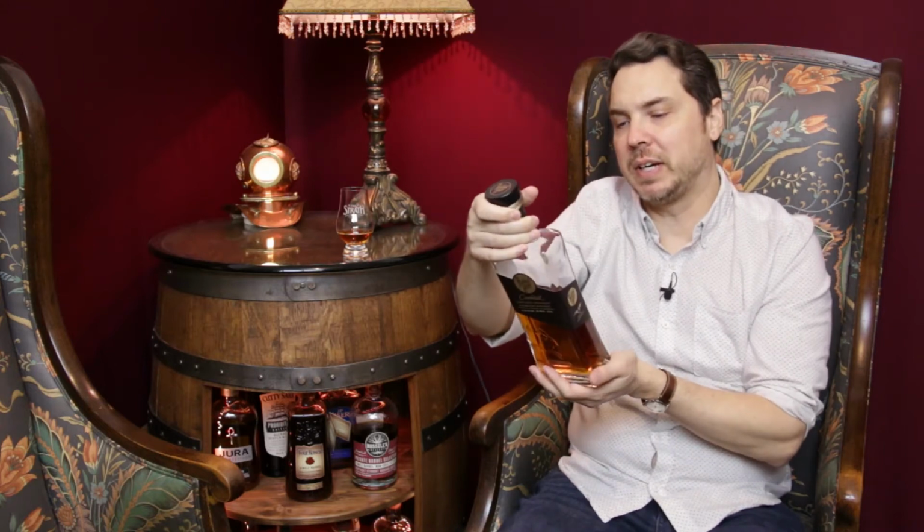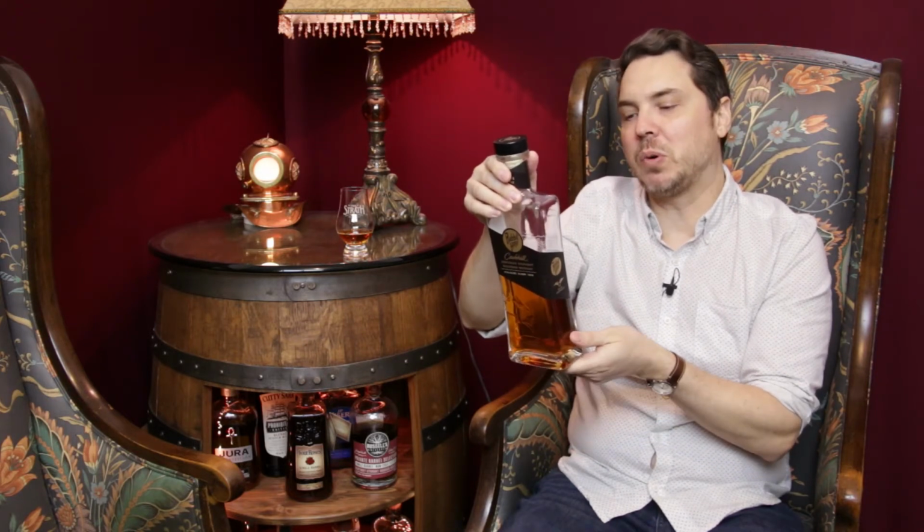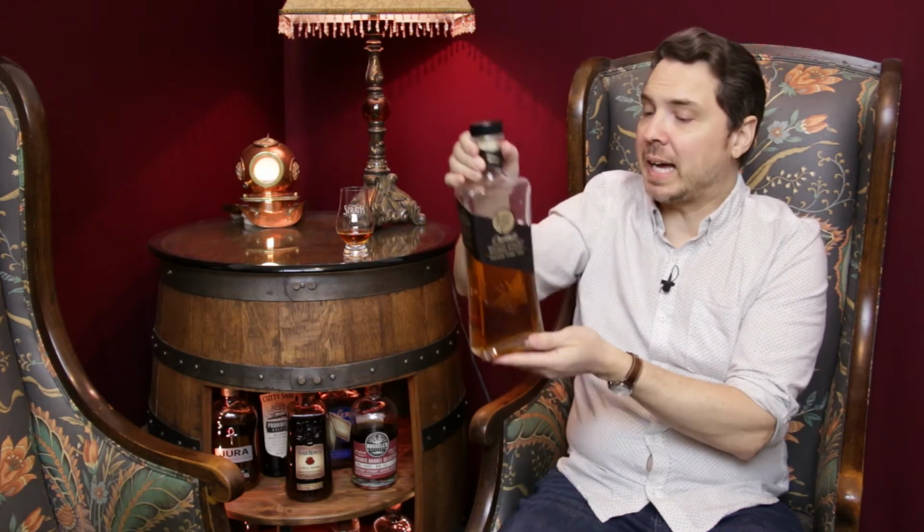All right. I don't know the exact age of it, but on the back of the bottle it does say matured for over 3 years in new charred American oak barrels. And then it says bottled by Rabbit Hole Distillery, Louisville, Kentucky. So I actually think that this particular bottle was probably still from when they were doing contract distilling, since it says it was bottled by Rabbit Hole Distilling. Just a guess, but I'm not quite sure on that one. Yeah, let's get into the review on this guy here.